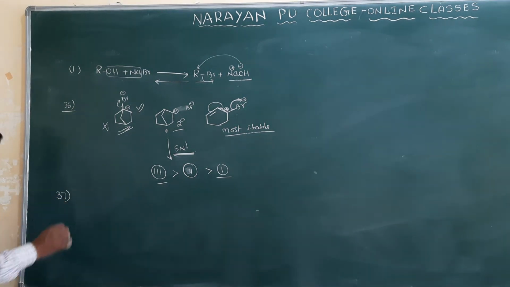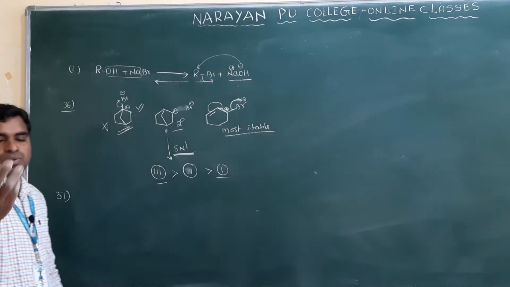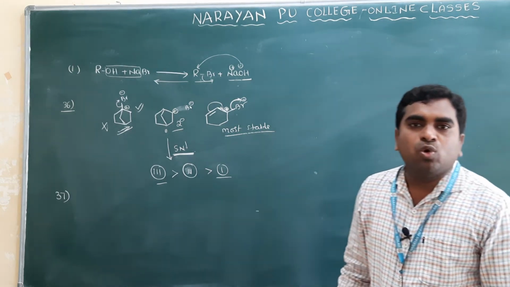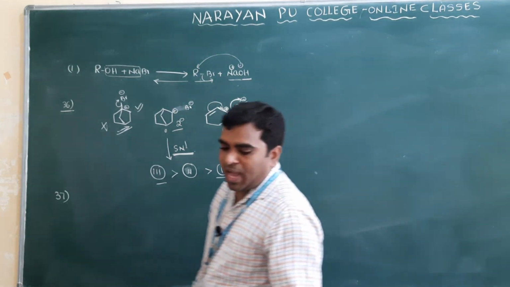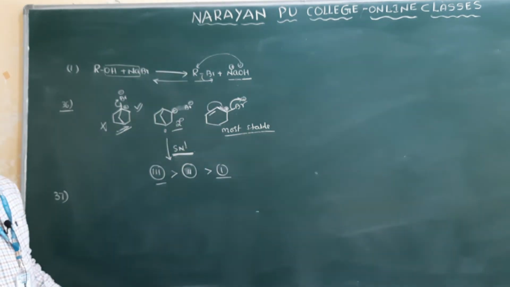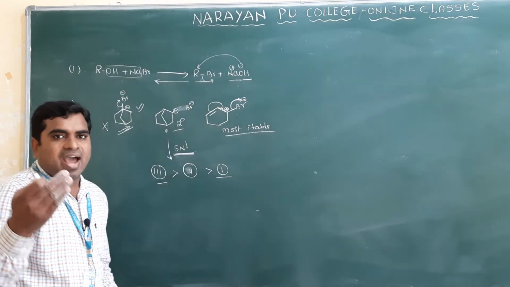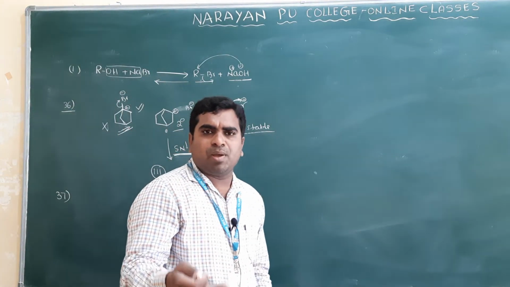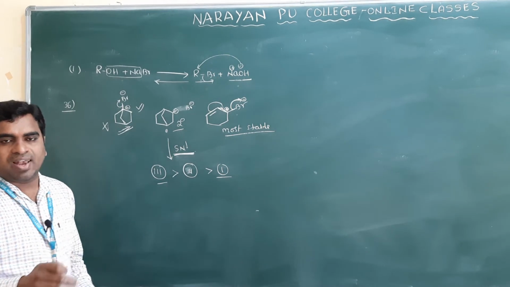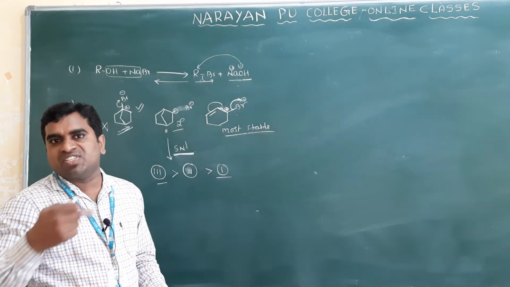Next one, coming to question number 37. Which of the following compounds will show NGP? NGP I already mentioned in the last class. What is NGP? Neighboring group participation. Clear? So neighboring group participation, what are the main conditions? The alkyl halide or alcohol, whatever it may be, should have an internal nucleophile. And you know that the internal nucleophile and the leaving group should be in which direction?